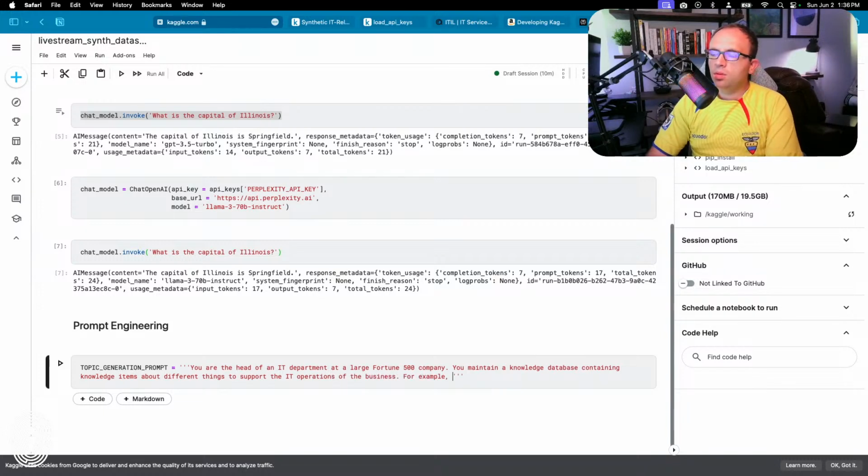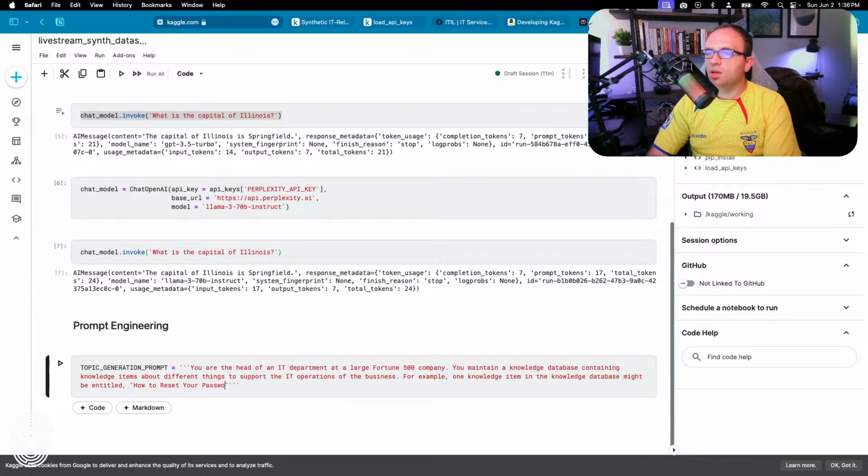For example, one knowledge item in the knowledge database might be entitled "How to Reset Your Password." Resetting your password is an extremely common one.